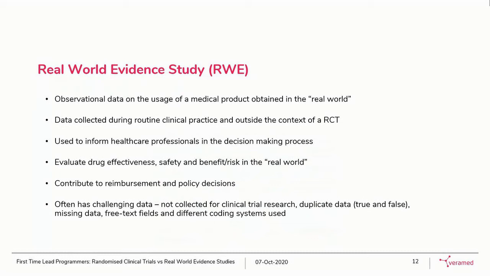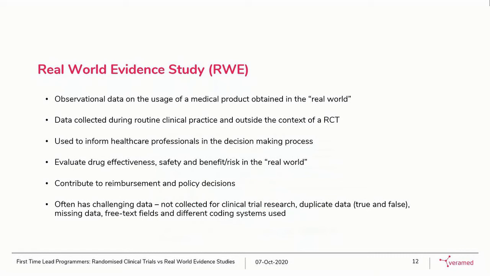Real-world evidence studies are also referred to as RWE. These studies are conducted on observational data on the usage of a medical product obtained in a real-world setting to investigate how subjects use the medicine in their day-to-day life. This data is collected during routine clinical practice and outside the context of a randomized clinical trial setting. Therefore, there are no specifically designed clinic visits a subject has to attend. They just go whenever they would usually make an appointment to see their physician.